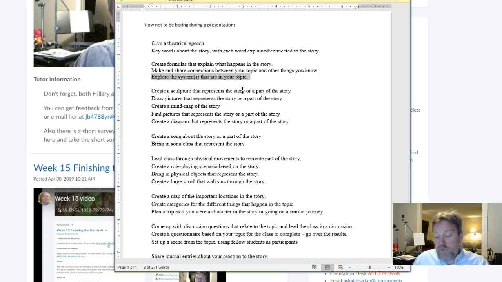So then you could show us the system about how these corporations spend money on congressmen and women to make sure that they keep it as illegal as possible for as long as they can. So that lobbying might be a system that you think people really need to understand. So that would be in the exploring the system, right? Key words with the stories.